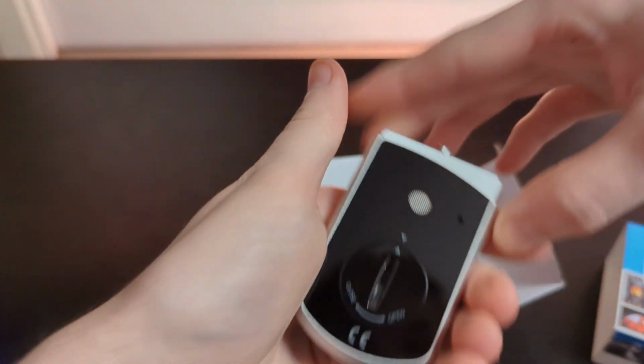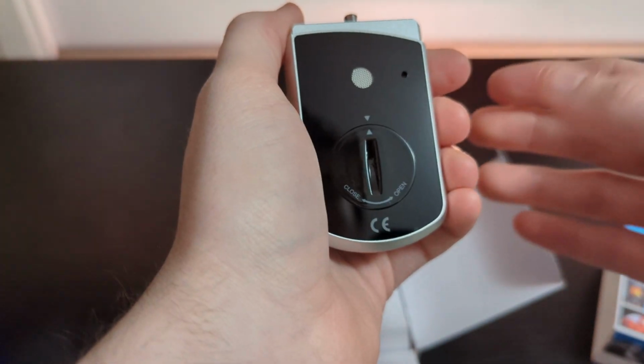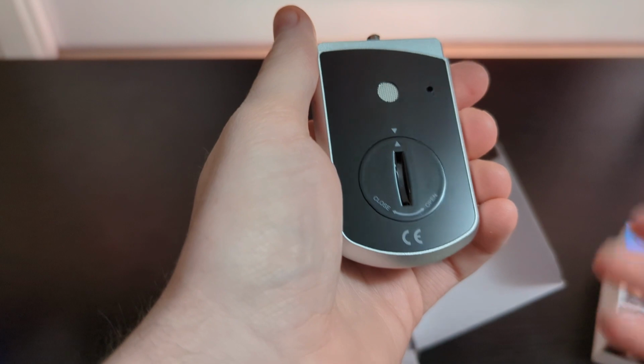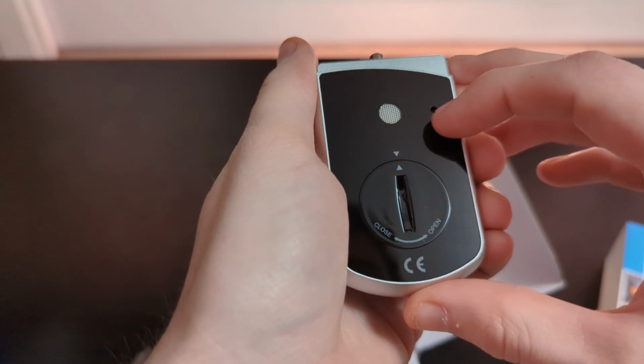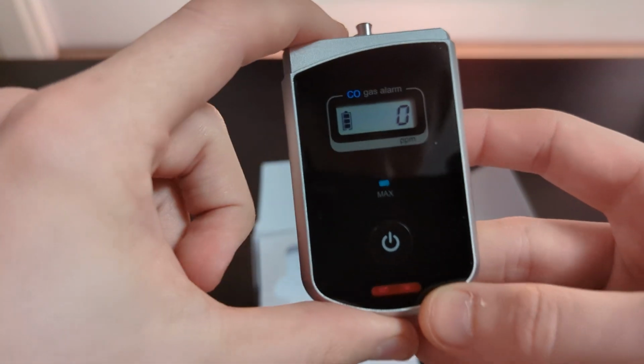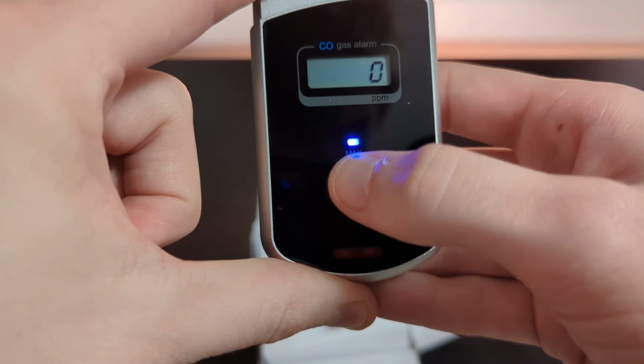So right here on the back, we got the battery cover, the beeper, which will beep at you when the carbon monoxide level gets dangerous and or to the point where you probably want to evacuate the premises. I think that's a button. I'm unsure what that is. But as you can see, you got a screen. You click that. It's going to tell you max, I guess. There is instructions which we can look at.